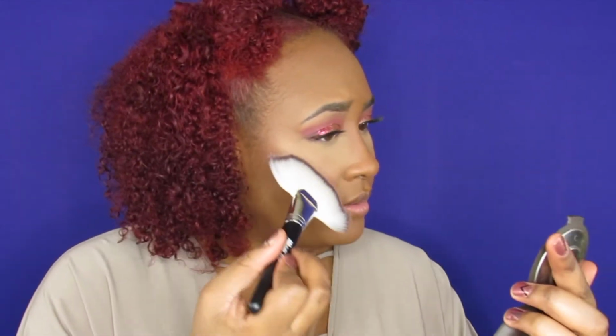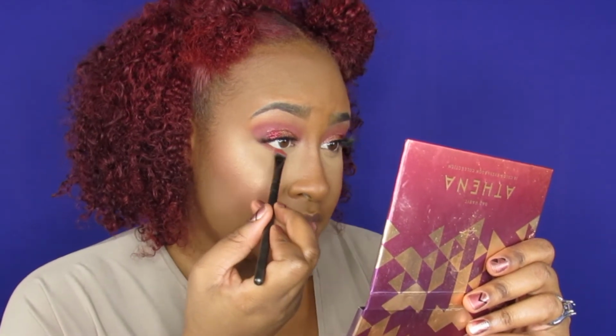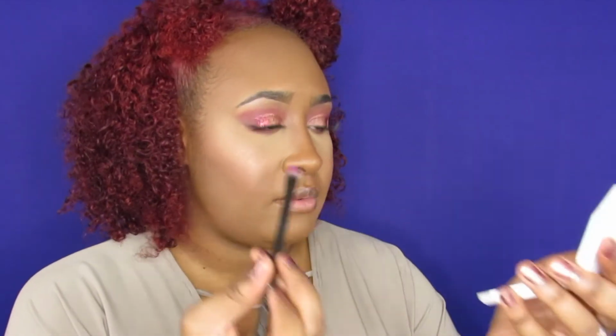But it's really pretty because it's not too blinding, which I don't really want today. I'm gonna use that, get the color Power back in here. I'll use the tip of the brush just to add some color there first. Bottom, and I think I'm gonna get a little bit of the Justice color, which is that purple shade. Put that a little bit on the outside only.